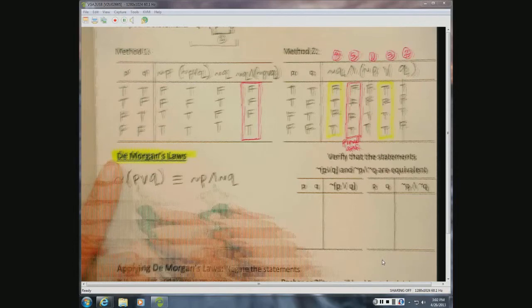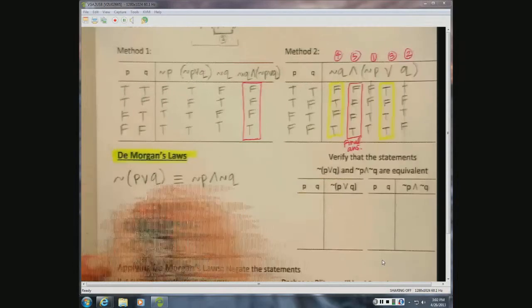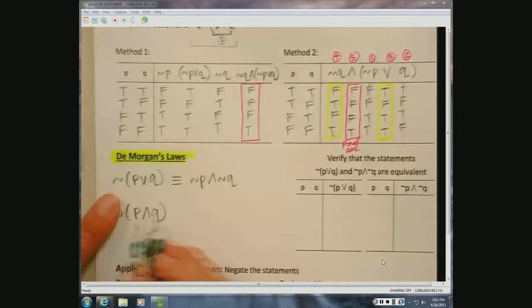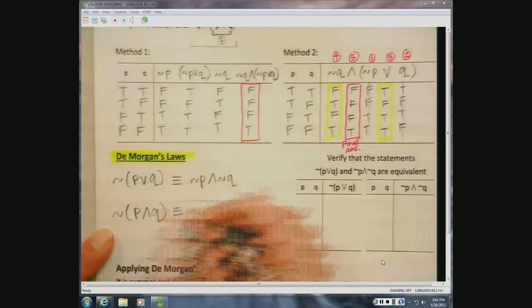The other one, not (P and Q). So let's think of what P and Q means. P and Q is both of them, right? It's this one and this one. Both of them have to work. So to negate that, we would say that that is not one or not the other.